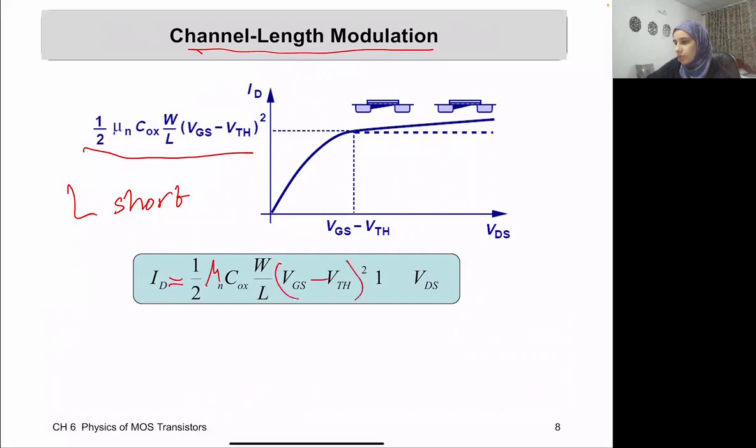there's no square here. Yes, so basically the current will be given by this relation. So there is lambda here, this factor that's going to be added on the current calculation. So the current will be increased, not only this relation, but multiplied with this factor that is here. I'll fix these issues on the slides.